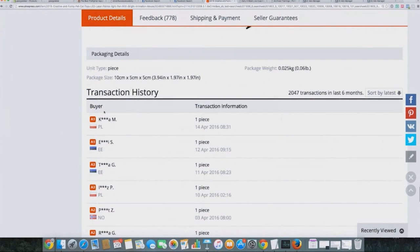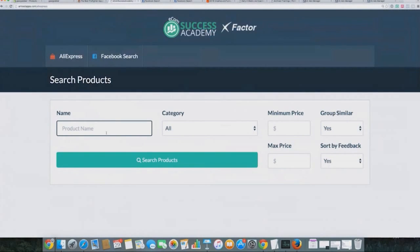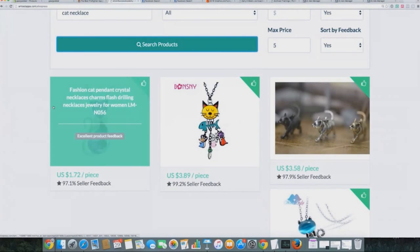How many of you in here would agree with me that reading and putting together 4 different levels of feedback is somewhat confusing, right? Well, what I did with my X Factor software is I already broke it all down. I have a tier set of standards of what is good, what's acceptable, who to ignore, who not to work with, and all I do is come here and I type in the product that I want to market, and I say, only find me products at a specific price or below a specific price, and I hit search, and my X Factor software is only going to pull up the best of the best of the best.